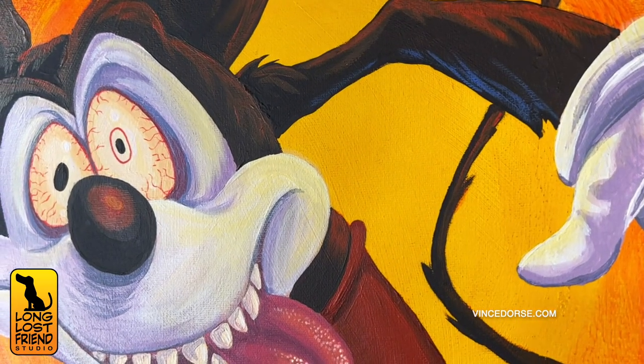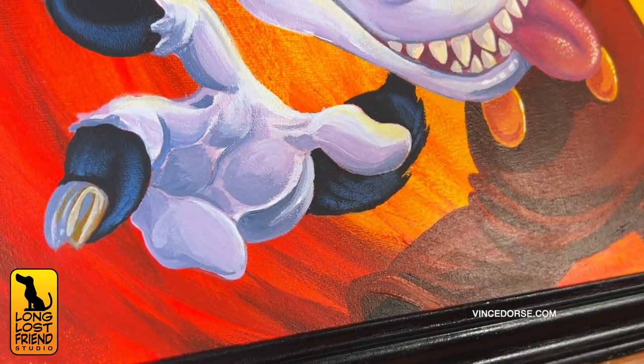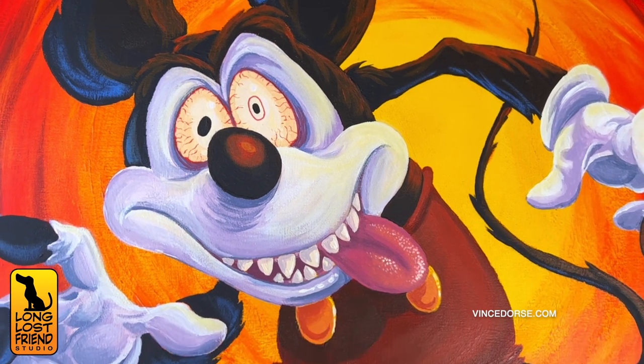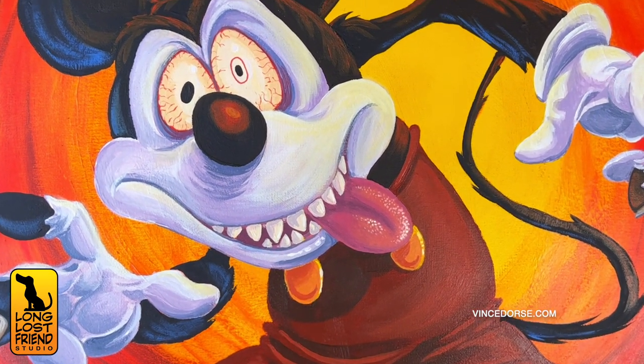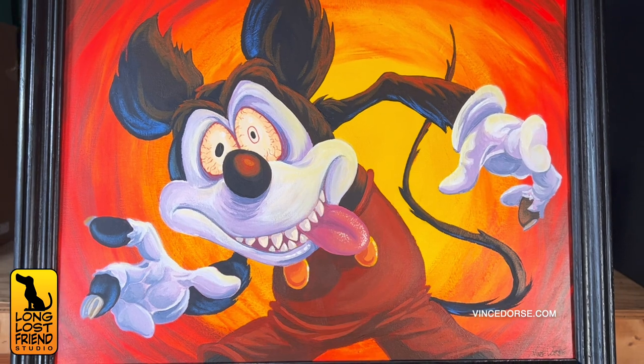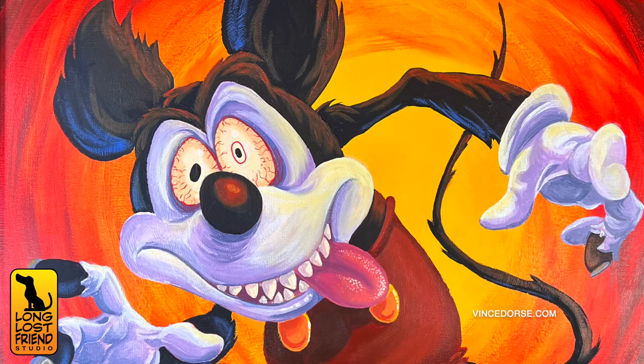It's those high-waisted pants — anybody who wears pants that high is going to be on edge. This is the Mickey that the public deserves. We need more of this Mickey Mouse — release the monster, Disney. Put him in the parks. This is a costume character waiting to happen. I would stand in line for days for this meet-and-greet. I want his autograph. I want souvenir bite marks. If you enjoyed watching me do something I have no business doing, a couple of years ago I did a mini painting of Count von Count from Sesame Street, so you can watch me hack my way through that too. The Count is another monster they've tried to tone down — they're afraid of scaring kids, but I think kids like to be scared. It's good for them.